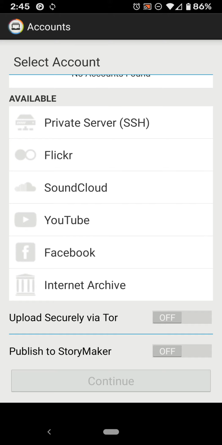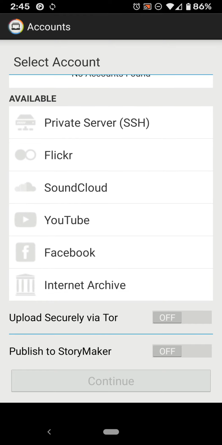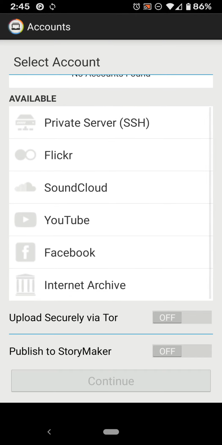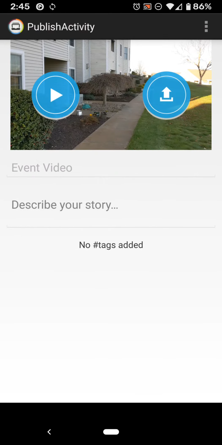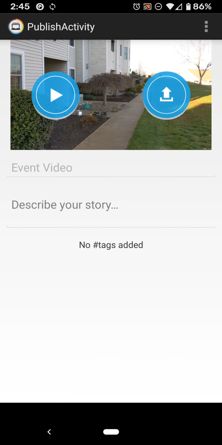And what's really interesting is I could also publish to StoryMaker. So it might be interesting to think about this as in an analog with Tarasso. You know, people who are interested in storytelling but don't necessarily know how to do it directly have an option to publish directly to the platform and to their own personal accounts, or to download this thing if they so wish. So, really interesting tool. Like I say, it's open source, but no longer maintained. So, you know, something to think about.